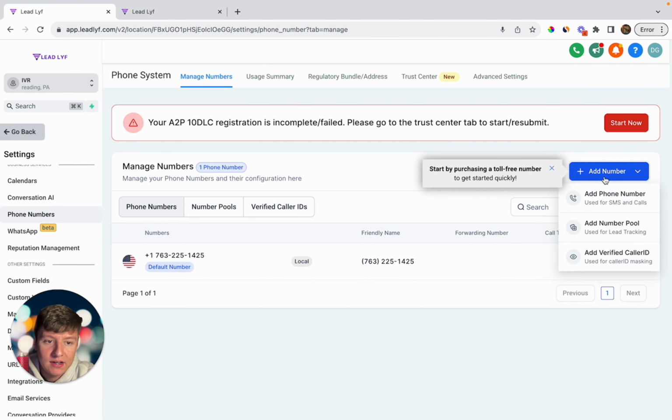So the first thing that's going to happen is the welcome message, and this will just basically be the same welcome message as before. And then right here will be the menu options that the caller can choose from. This says press 1 for sales and account information, press 2 for technical support, press 3 for marketing services, press 4 for billing and payments, press 5 for more options. So as you can see here, if someone calls your business and this is what's being said, they're going to think that your business has multiple departments and that you have a really big team, and this will make your business look more legit.